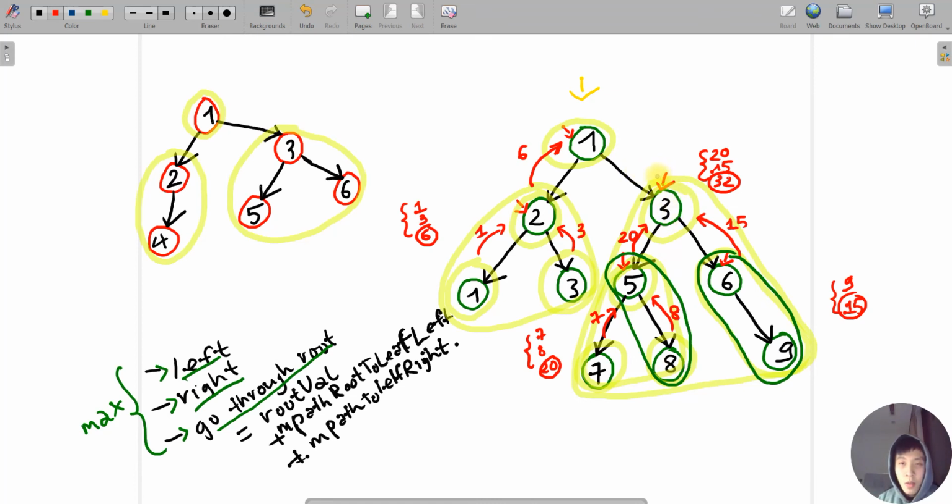Okay, so we'll return 32 back to here. So we're nearly done now.